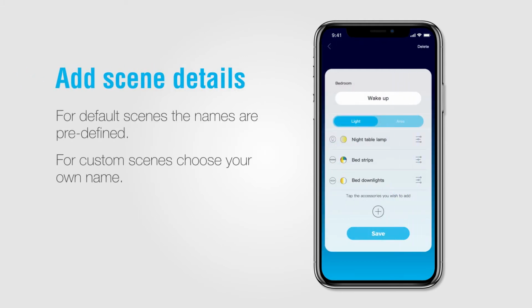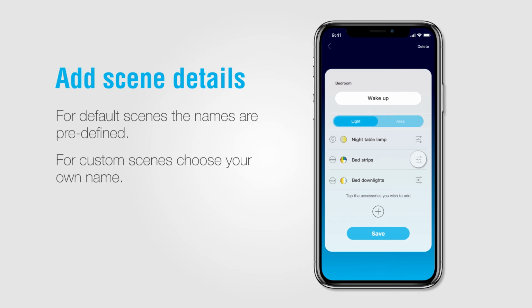In most circumstances where you have selected a predefined scene icon, such as Wake Up, the scene name is locked and cannot be changed. For custom scenes, you will need to create your own scene name. You won't need to add any lights here. All of your lights are brought over from the grouping you already created. This saves a lot of time and hassle for the user, reducing the amount of time and work needed to set up your smart lighting.